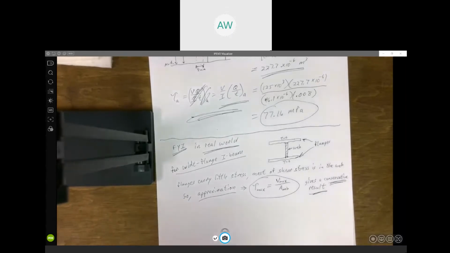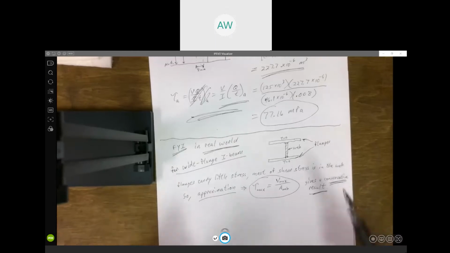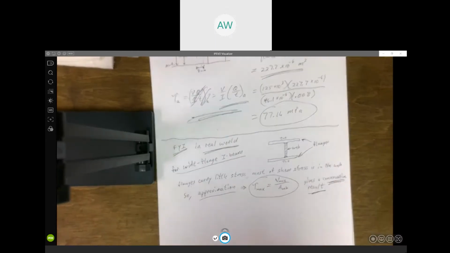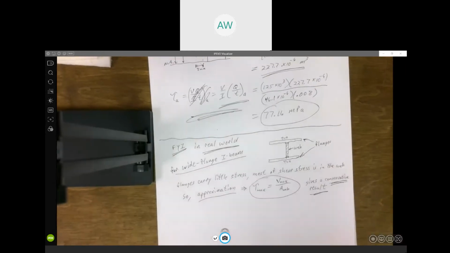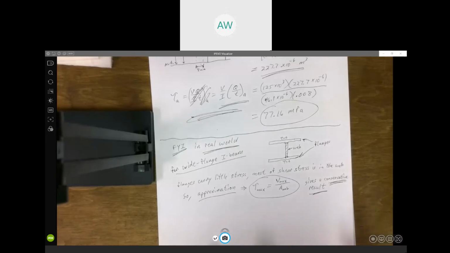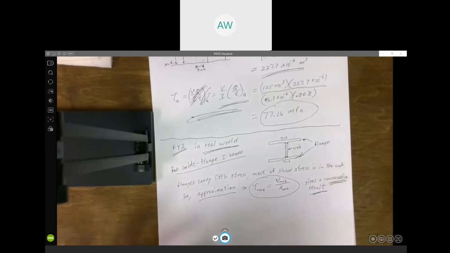And so if you've got an existing structure and you want to make sure that the shear stress in this I-beam doesn't exceed the allowable, rather than going through and calculating Q and I and plugging in VQ over It, in the real world, engineers just do V over the area of the web, and if it's good for that, it's good. So you can get this result in less than a minute with a lot less work, right?